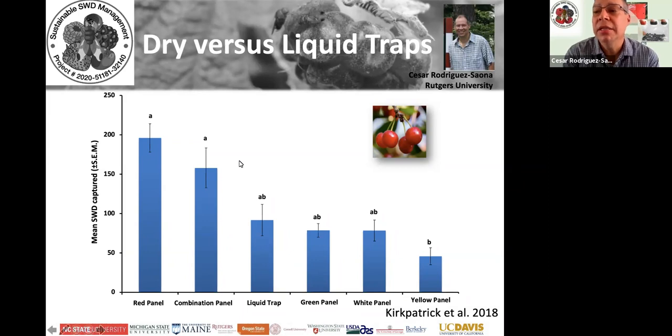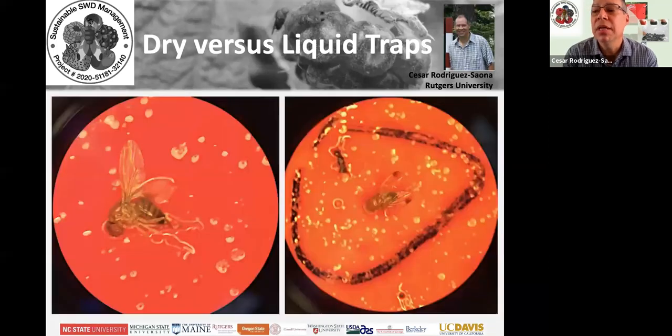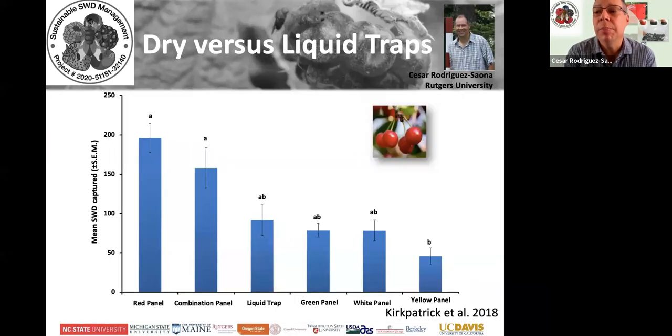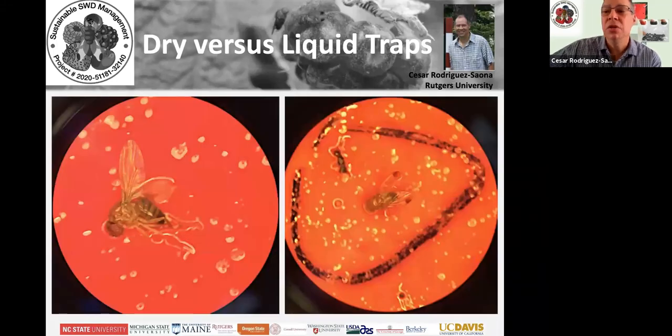And this agrees with other studies that find that spotted wing Drosophila is attracted to red. It also shows that we can replace the liquid trap with a red sticky panel to monitor spotted wing Drosophila. So the use of these red sticky panels makes it easier to process the traps, since traps can be checked directly on farms. In fact, male spotted wing Drosophila that have the spots on the wings can be easily identified on these traps, and that can provide a quick assessment of their presence in the fields.